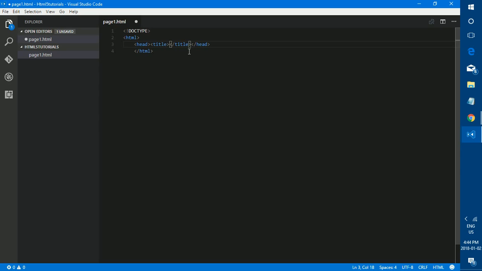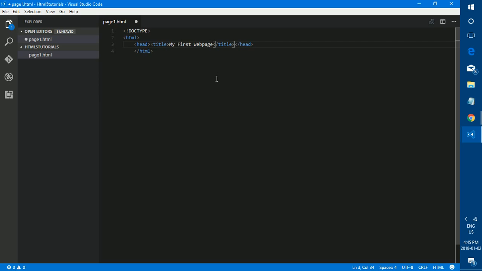So again, as I said, whatever code is in between a specific tag, the code inherits the properties of that tag. So whatever code is in between these two HTML opening and closing tags inherits the properties of an HTML document. Whatever code goes in between the title tags inherits the properties of being a title. So we'll type in and go ahead and name our title My First Web Page. Of course, this choice is entirely up to you, but for the sake of this video, I'm just going to name this My First Web Page.